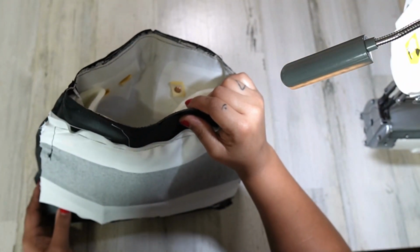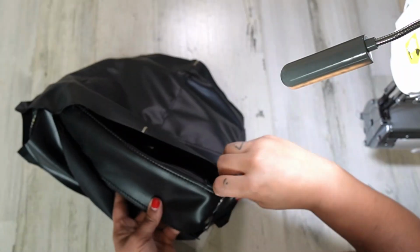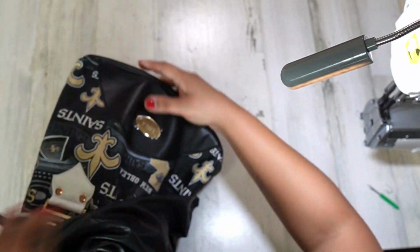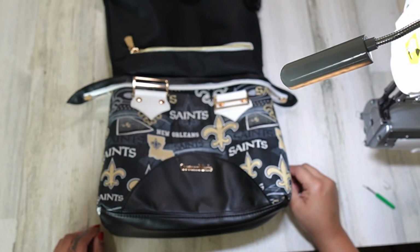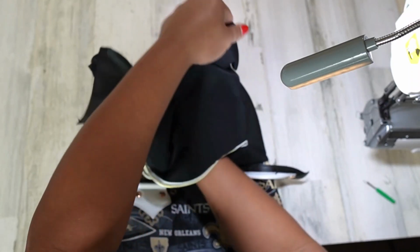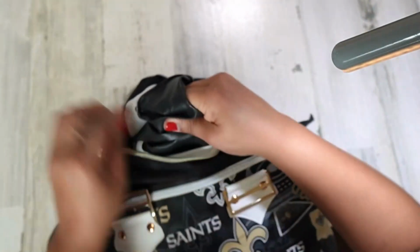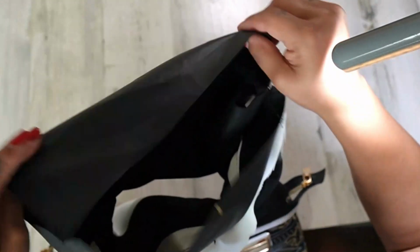Okay, now we need to pull the lining over the top of the bag. So now we're going to reach through the zipper of the lining and reach for the bottom. Now we're going to pull this bottom through the zipper, and we're going to close the bottom.